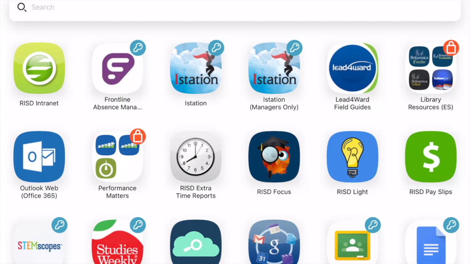If you have any questions, you can email me. My email is Shelley, SHELLY .Kraal, KRAAL, at RISD.org, or SA Kraal, KRAAL, 2 A's, 1 L, at g.risd.org. You can also have your children email me through Google Classroom if their teacher is using Google Classroom.